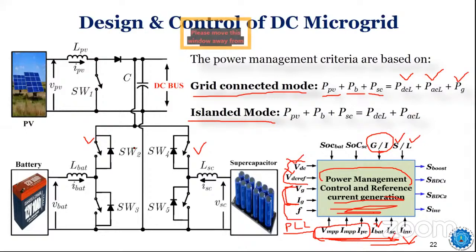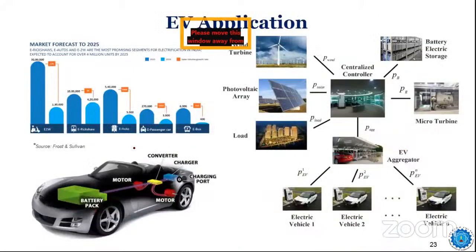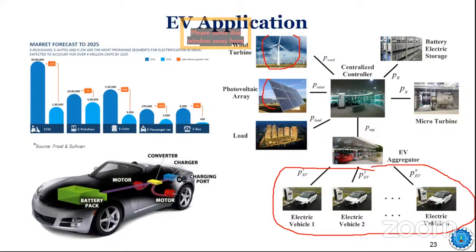Okay, and as I was telling you, electric vehicle is one of the important applications. With this type of system, where a wind energy system, a photovoltaic system, and other loads are connected, you can also think of connection with electric vehicles. A large number of electric vehicles are nowadays parked in the parking lot, right? When you park it, the batteries present in the electric vehicles can act as a source when there is no power from the photovoltaic array.